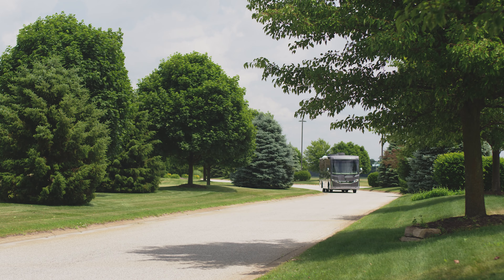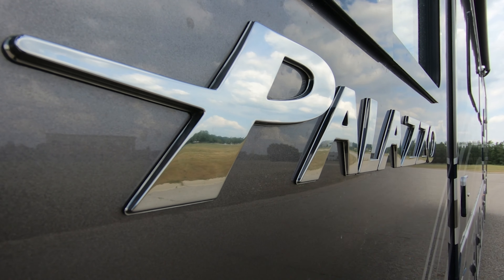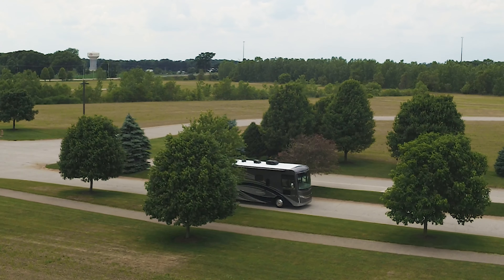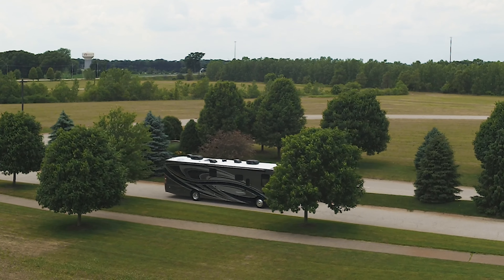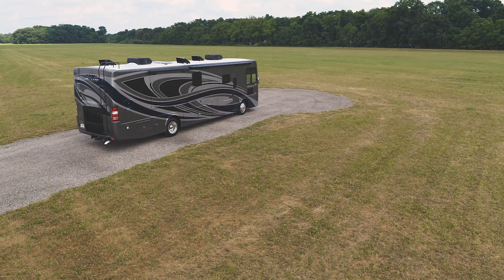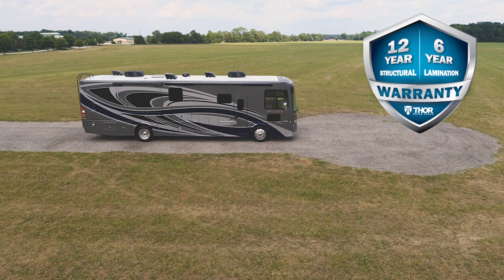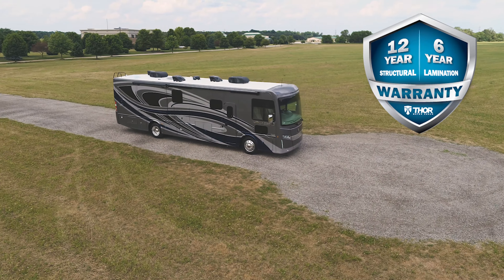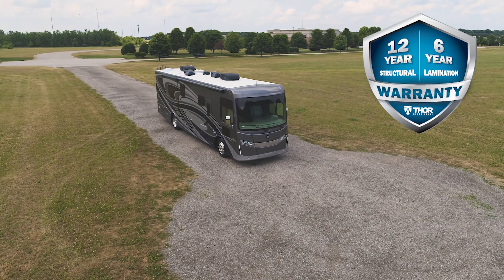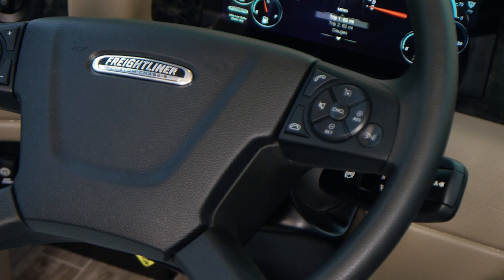When you pair the I-beam front axle with 55-degree wheel cut, air ride suspension, and exhaust brake — no matter where you happen to be, no matter the road — you'll have a smooth, sure-footed driving experience. You will also have an outstanding ownership experience, as the Palazzo comes with an industry-leading 6-year lamination, 12-year structural, and 1-year limited warranty.